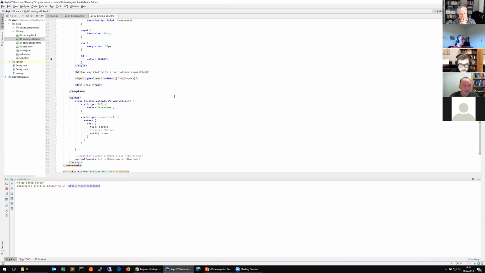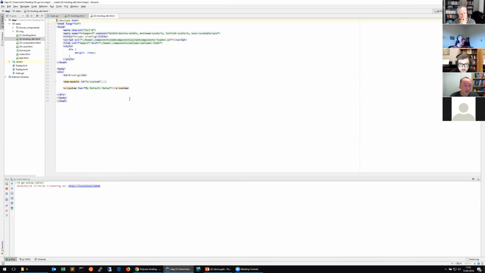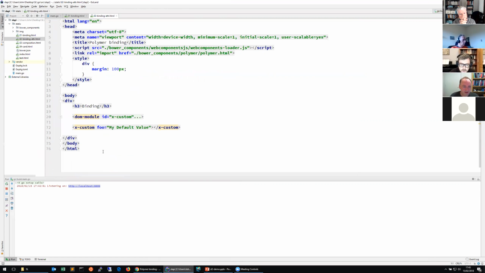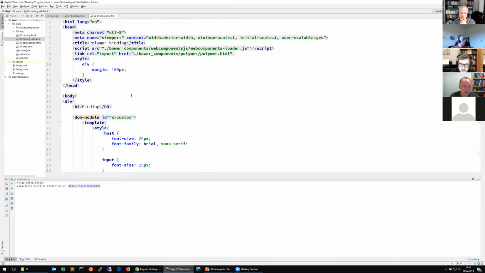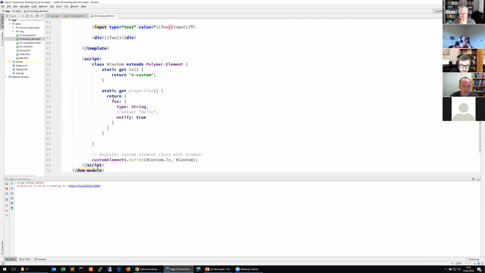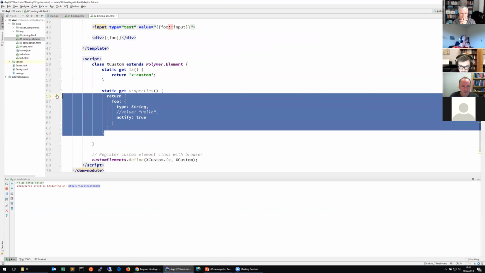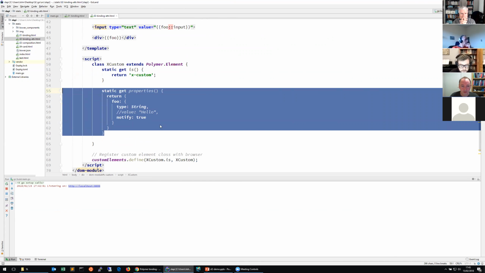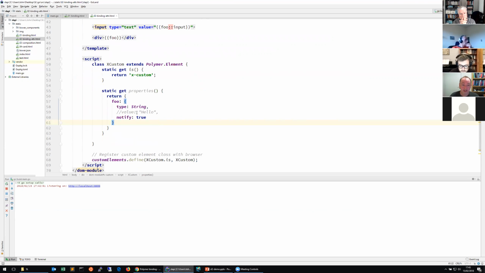What I'll show you next is, if you then imagine yourself building these components and you want to be able to set default values, how do you do that? Well, it's easy. So you see here, let me zoom in. This is the same example as the last one, except this time I've actually created my own setter called foo. In the other one, Polymer created that for me behind the scenes because it was missing, but here I'm actually defining one.